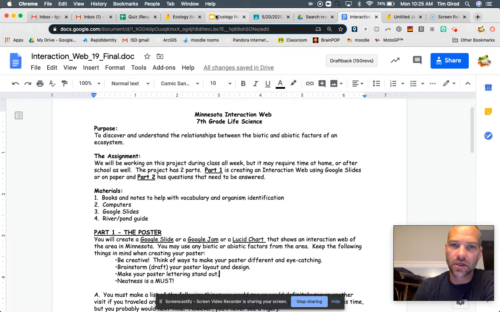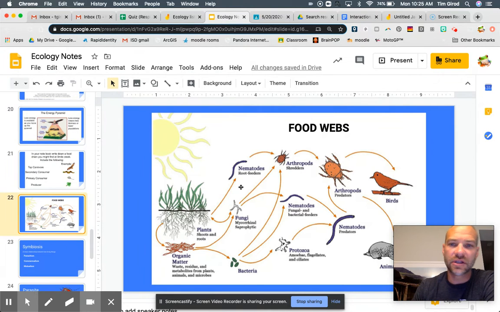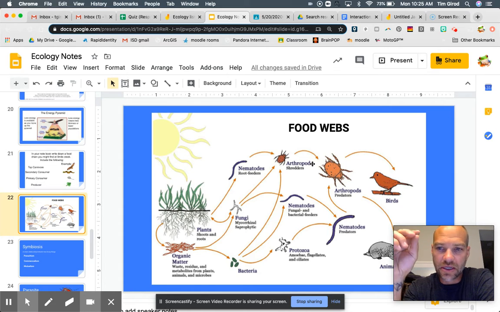So briefly, if you go to your notes, there is a food web slide on slide number 22. Pretty simple. Basically, when you add a whole bunch of individuals, a whole bunch of organisms, there is more than one chain that links them up. So for instance, we have energy coming from the sun to a producer. These plants might be eaten by little roundworms called, let's say, nematodes. It could be earthworms too, if you wanted to put that in there. Those little roundworms could be eaten by some small arthropods, which could be eaten by bigger ones like spiders, which could be eaten by a bird. That's a food chain, and you can see the arrows linking those up right there.